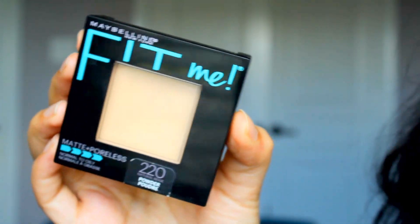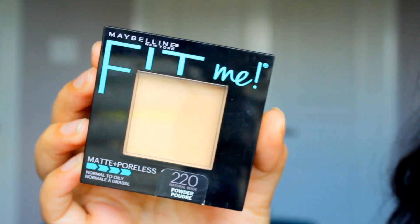Next up is my favorite face powder, and it's a cheap drugstore one — the Fit Me Matte and Poreless Maybelline Face Powder in shade 220 Natural Beige. This is all I have on my face right now and as you can see it covers up quite a bit used alone. I really like how it stays on all day, though I do need to apply a primer underneath since it is a powder. It's perfect for the days when I'm just running out to the grocery store or going out quickly.